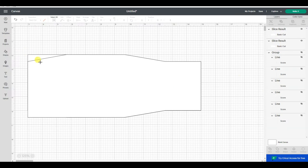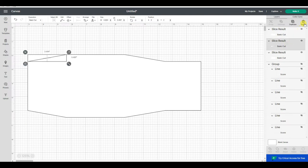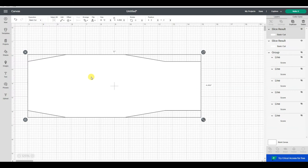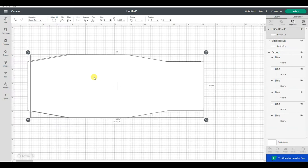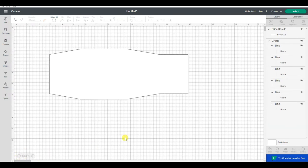So now I can select both of those things and hit slice, and if you go over here to the layers panel, you can kind of see there's just a little sliver there, so I'm just going to start deleting those little slivers first. And then what I'm left with is actually two of these pieces stacked on top of each other, so just delete one. Okay? Whew, that was fun. But it was kind of some brain power, a little math.